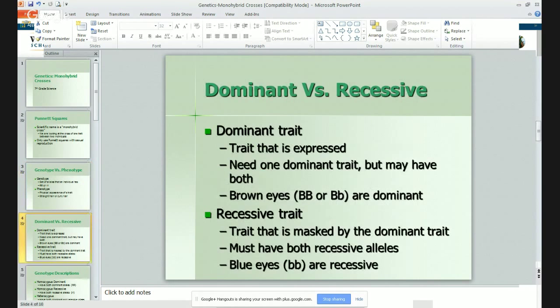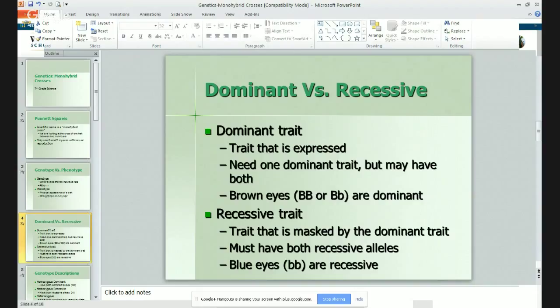Okay, your next set of definitions is dominant versus recessive. We talked a little bit about these on the Gregor Mendel and inheritance worksheets that you guys did. When we talk about a dominant allele or a dominant trait, you're talking about the trait that is always going to be expressed in your phenotype if you have one copy. You only need one copy. You might have both copies, you might just have one, but as long as you have one copy, you're going to show that particular phenotype, whatever it codes for.